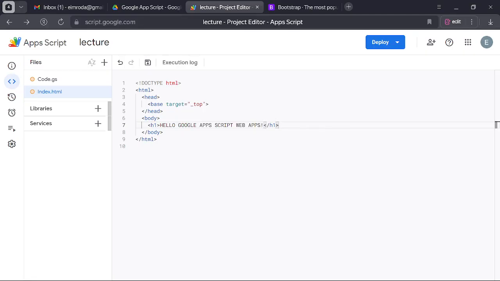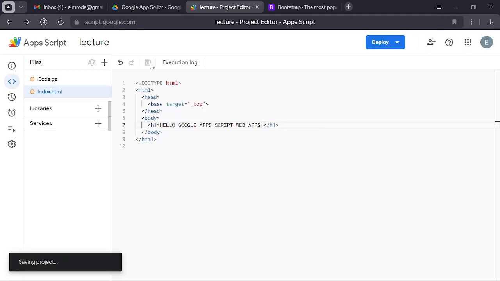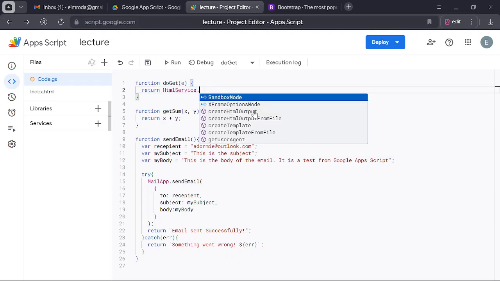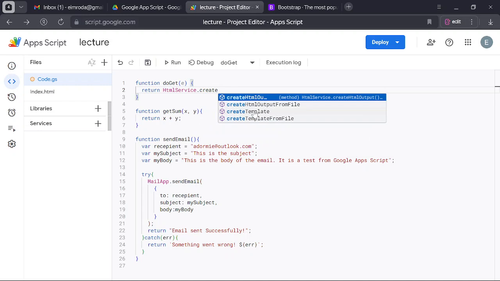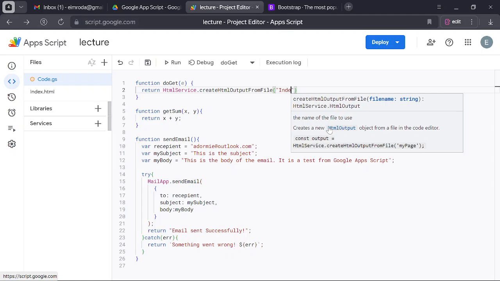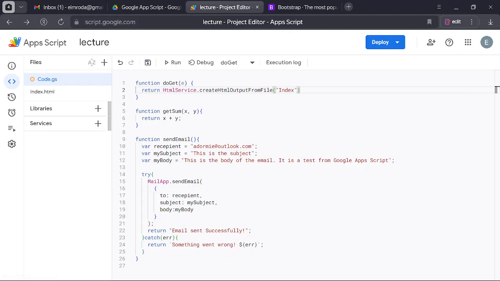So going back now, I'm going to save the index, go back to our code, and from here we are going to return HTMLService.createHtmlOutputFromFile. Our file has the file name Index, no need for the .html.